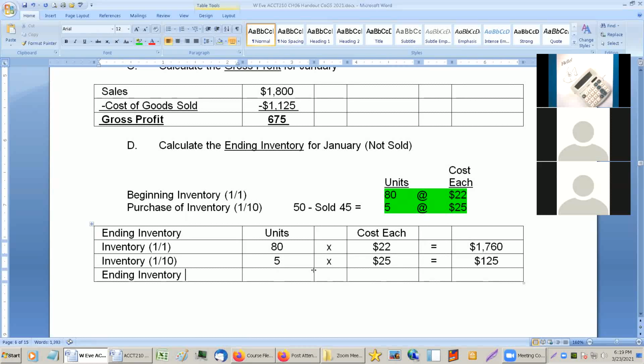And this will be what would be on the books at the end of the month. So this will be our ending inventory.